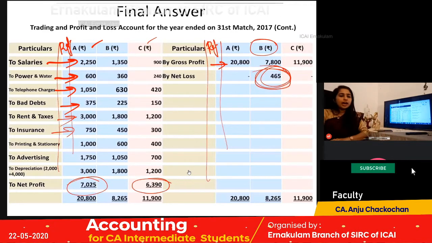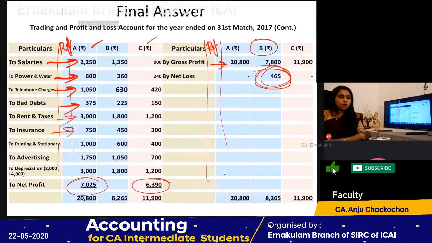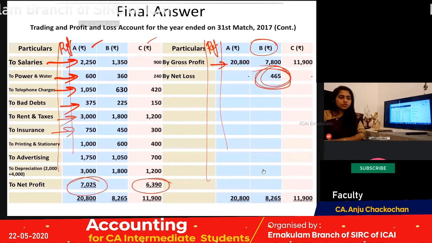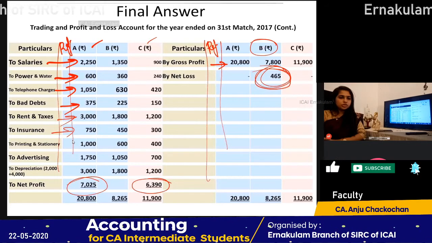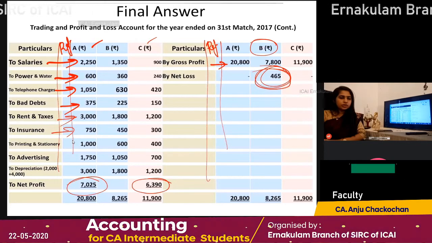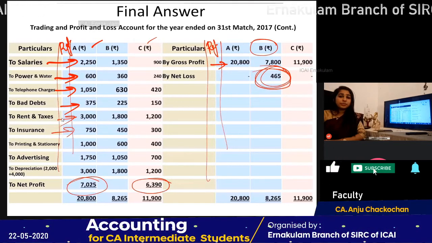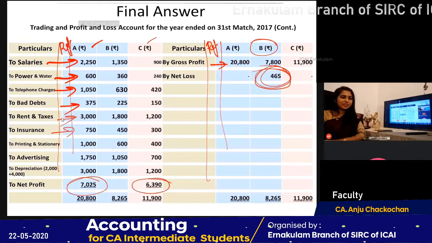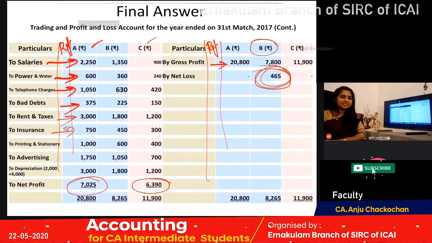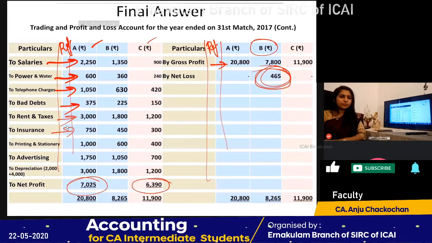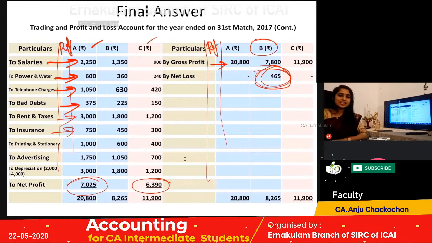Good. How many more to complete this? Please drop in a message if everybody has completed or not. Harshita, Shruti, Bagan, Ria, everybody, please drop in a message so that I can proceed to the next slide of preparing the balance sheet. Okay, everyone. All right, good.